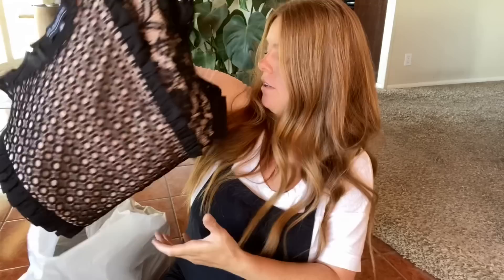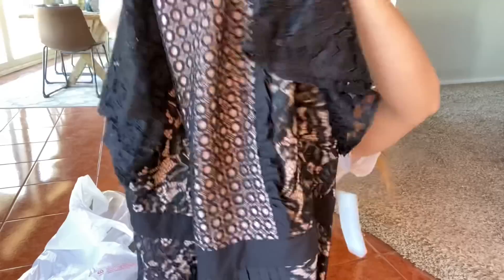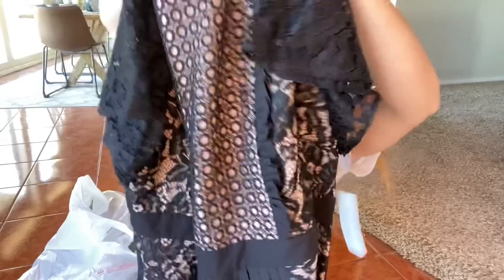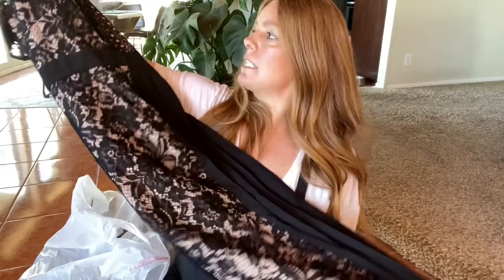There are some good items in here. This is a new with tags Eloquii — and I absolutely love this dress. It's a plus size brand, size 20. The only tag attached is the return tag by the brand. I love black lace — it's my absolute favorite. It's a maxi dress with black lace all the way down and then pleating on the front. Oh, absolutely love this. So I shot high for this — I think I started this around $69. I'm expecting over $50 for this — probably $50 to $55. This was a good pickup.